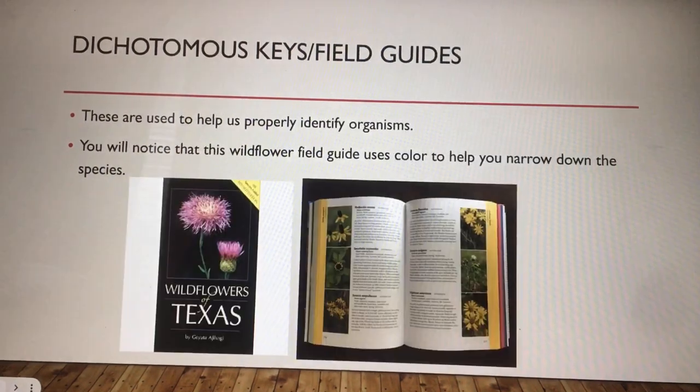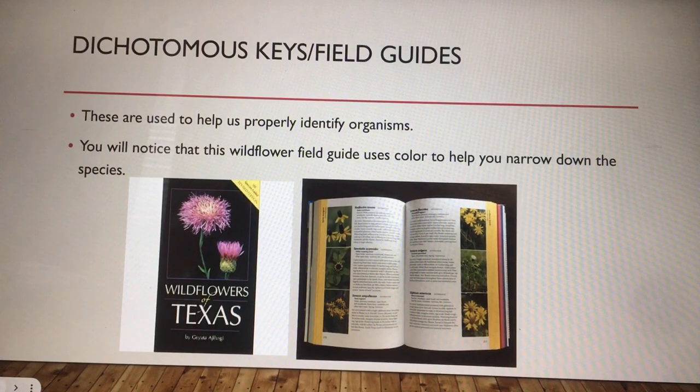All right. A dichotomous key. That's a process of identifying your species, and that goes back to the very first slide here when I had all those oak leaves, if you guys recall. So here's a field guide for wildflowers, and this one kind of arranges them based on color. So you would look, there's a yellow section, a blue section. Then you can start narrowing it down based on what time of year, specifically the month the flower blooms, those types of things. In my classroom, I have field guides for birds and trees and so forth. The birds one that I have is kind of similar. It's also done based on color and then their migration, when you're going to find them in Texas and such.